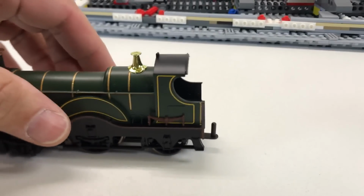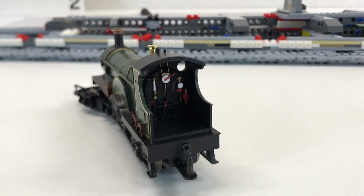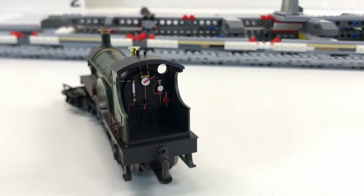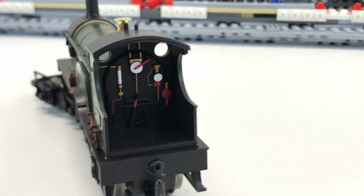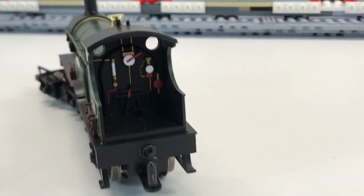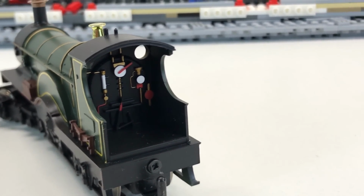It looks so much better than the Bachmann version. But this is the amazing thing, this part. Let's see if I can focus just on the details there. Look at that. I've never seen one this detailed. Maybe I've missed it on some of the other ones. It's got all those little controls and valves and everything, just like a real steam train.